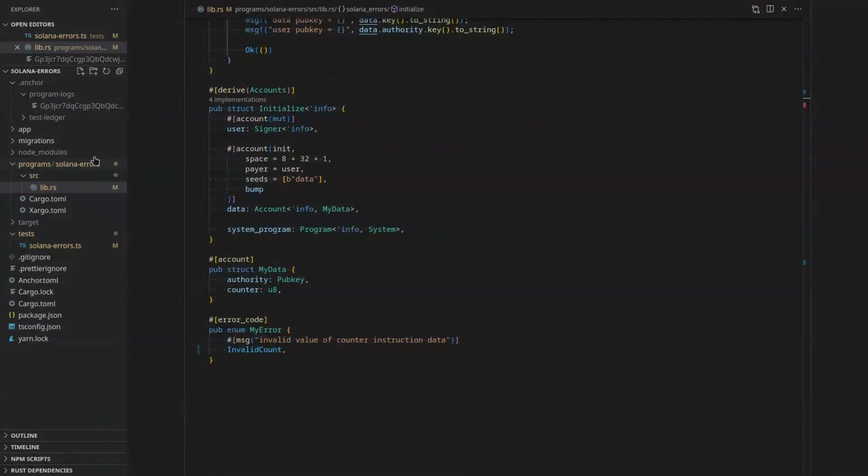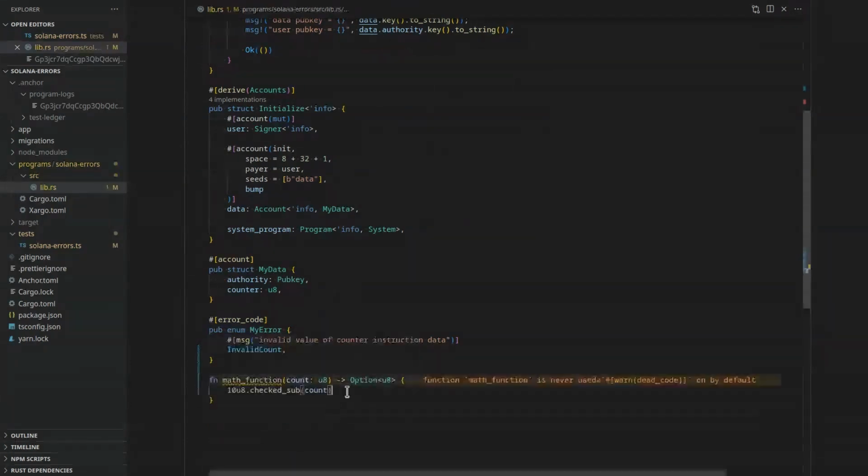To save some time, I will just copy what I already have. So it will be a function called math function that takes as input the count parameter, and it does essentially the same. It takes 10, unsigned 8 integer, and it subtracts the count parameter.